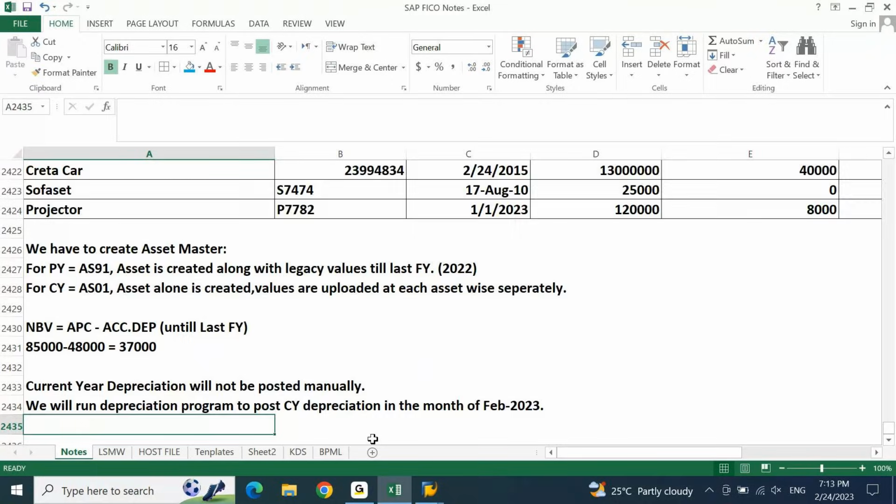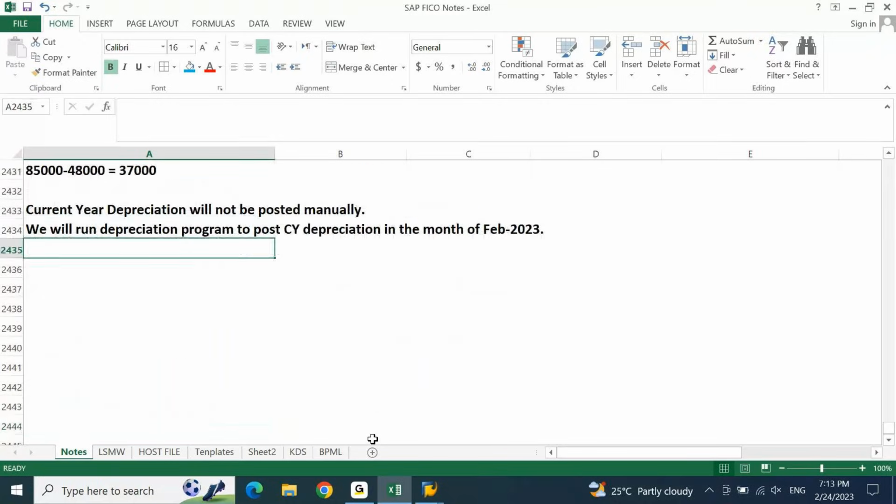And we have different other activities like cutover date or data migration date.